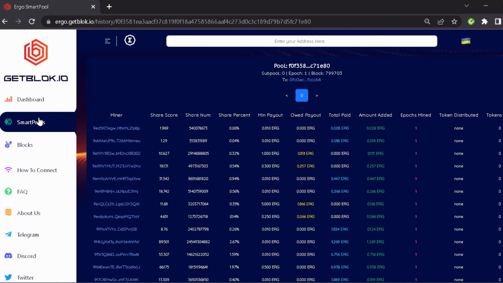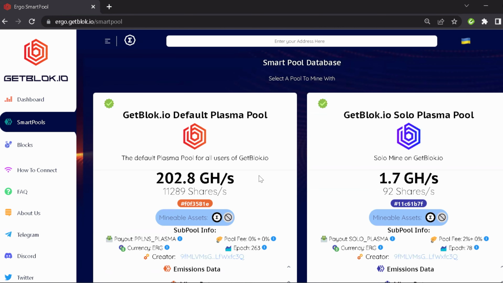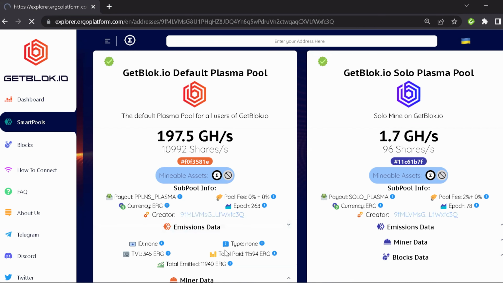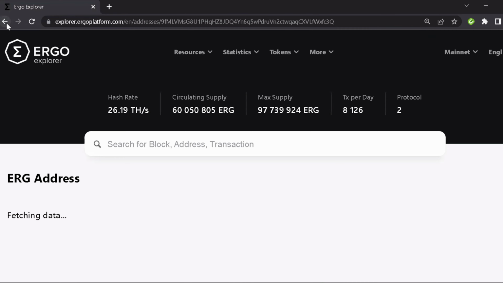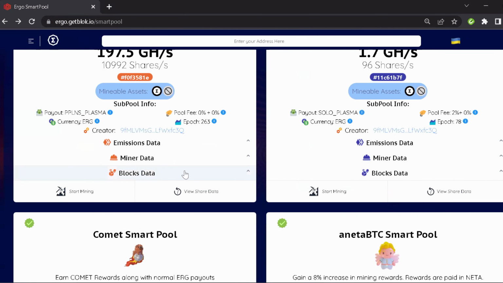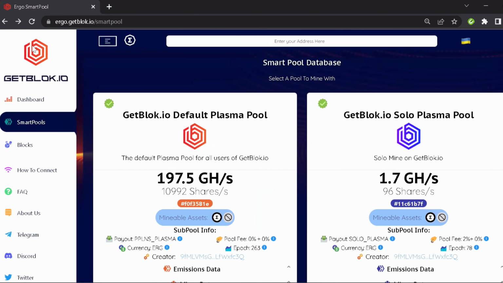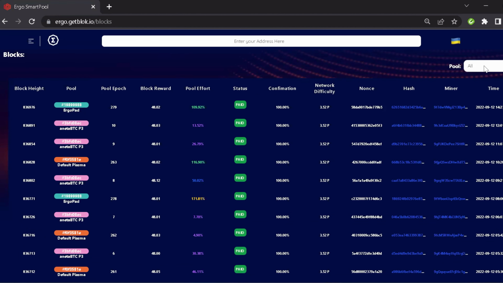So that's the way we can view it now. But again, there is additional data here that you can scroll down and see. And then we do also have some additional tabs where you can see all the blocks that were found, right? And you could sort that by pool. And again, it's typically stored on chain anyways, but you could see all the blocks found, the status, the effort, how much was rewarded.